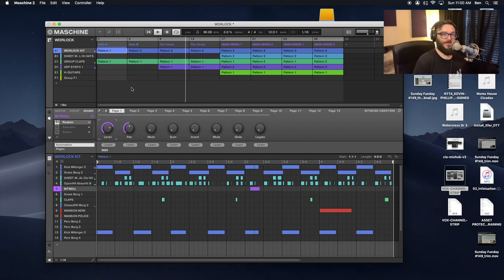I eventually want to do some vocals to this. Just be super sweet. So there will eventually be a time when I get this into Pro Tools and we start digging into it and messing with it more from there, because this is already a pretty fair composition. Pretty good.